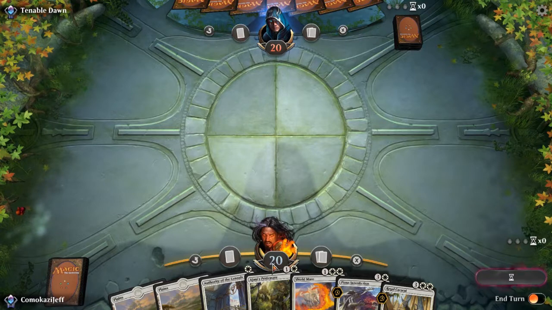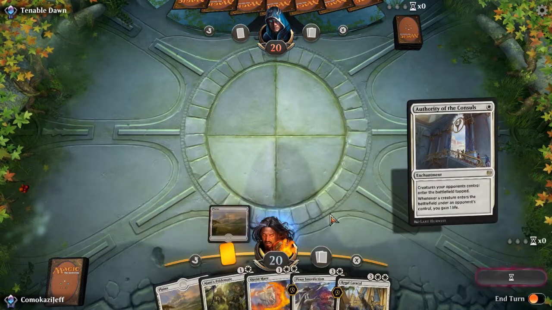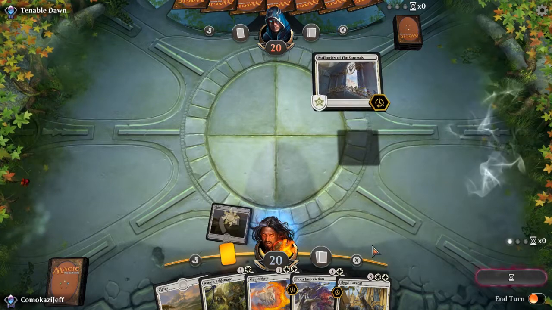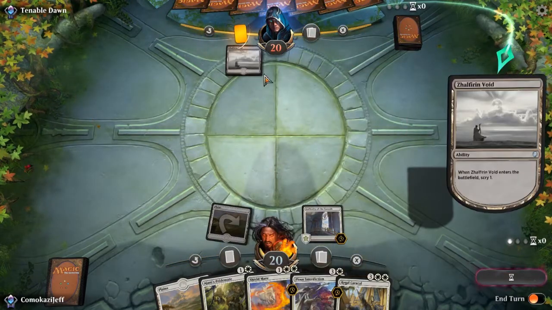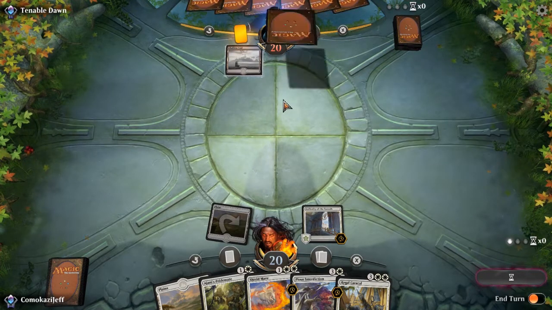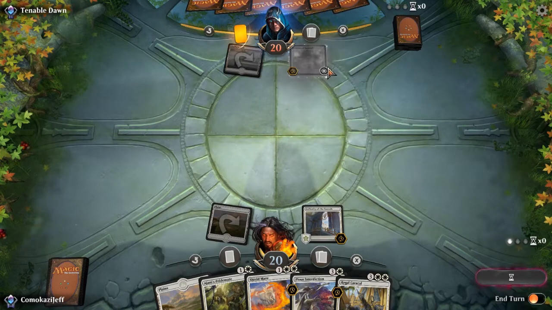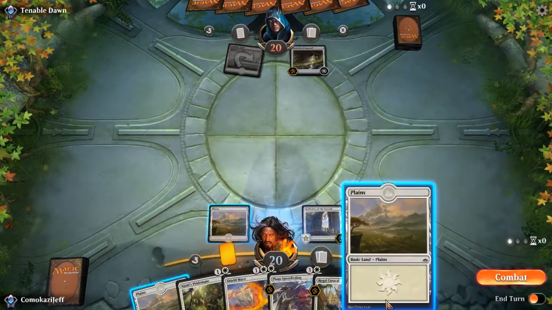Authority into Pridemate is pretty awesome. Even if I draw into 2 drops, pretty good. So we're hoping for low cost cards or land. We're really hoping for land. That would be the best here. Okay, I'm guessing this is storm or some kind of artifact thing. Interesting. Haven't seen that played in the other storm things.